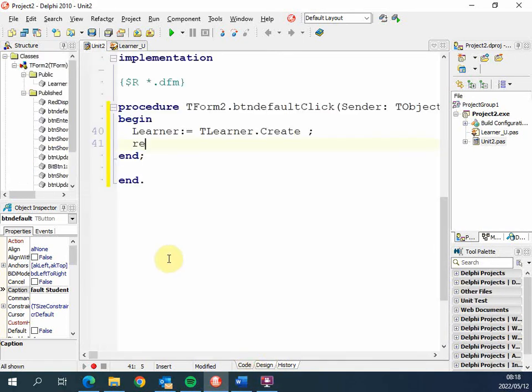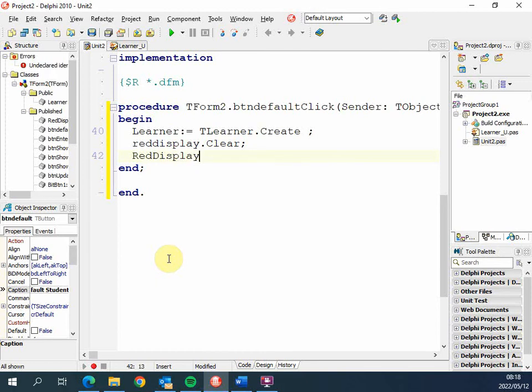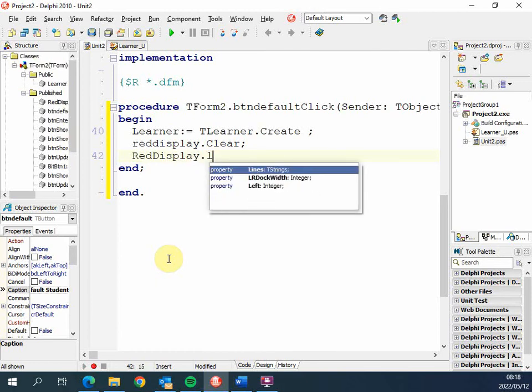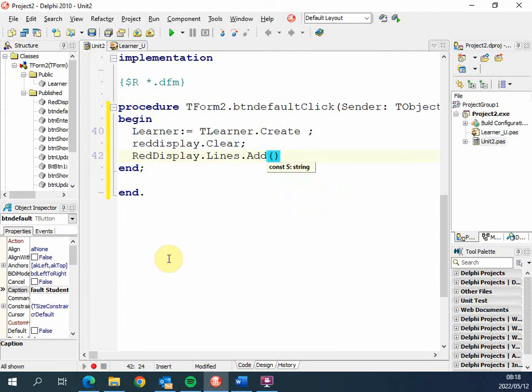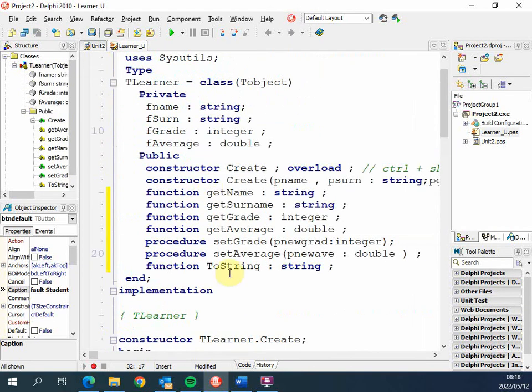So what we can do is we can go ahead and say red display.clear, and then on the next line we can say red display.lines.add, and now we want to get all the information. Which method over here is going to send back all the display components? It's going to be our toString.